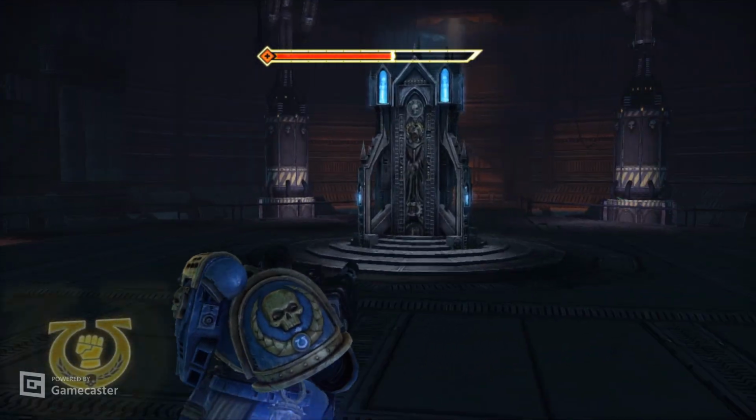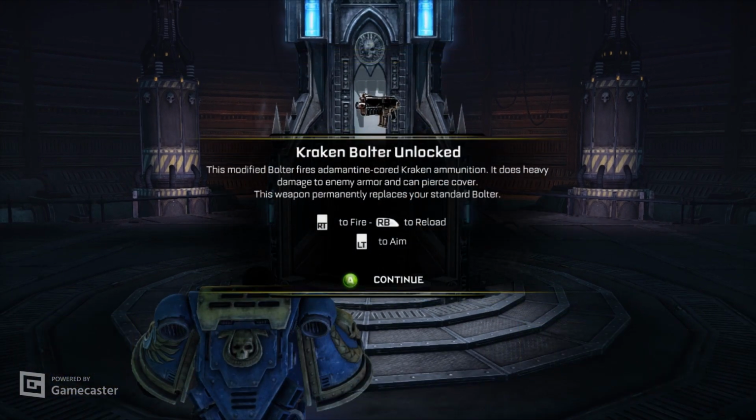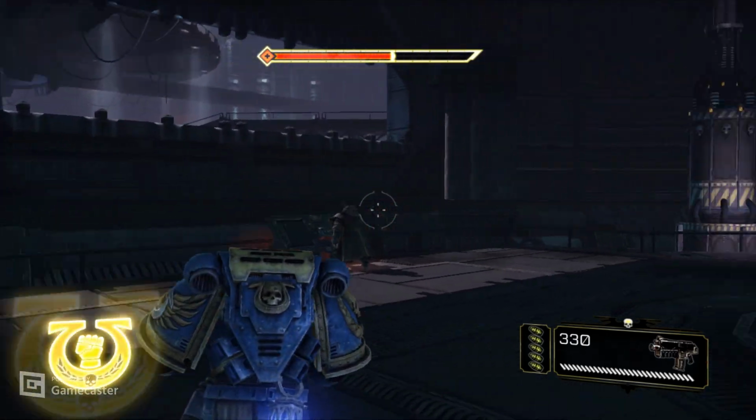What kind of weapon am I getting here? Let's see. Space Marine recognized. Kraken Bolter. Ultramarines chapter. The modified bolter fires adamantine cord Kraken ammunition. It does heavy damage to enemy armor and can pierce cover. Okay, so it's just a better bolter. I'm okay with that.